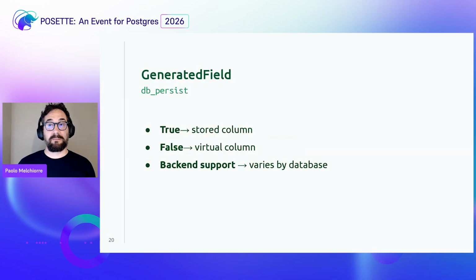Until Postgres 17, the only way to use the generated column was the stored column. But from Postgres 18, we can also use the non-persistent, virtual one, which is quite useful to perform a lot of writing and few reads, because the value is calculated when you read the value and not when you write in your database.